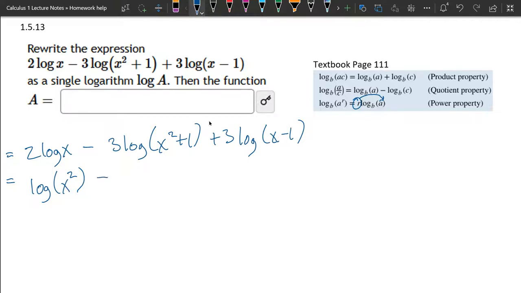Next up, this 3 is going to become an exponent to the entire expression x squared plus 1. So we'll use the second parentheses to group. Plus the exact same thing happening here, except x minus 1 is going to be cubed now. All right. So we've gotten rid of the coefficients, turned them into exponents.